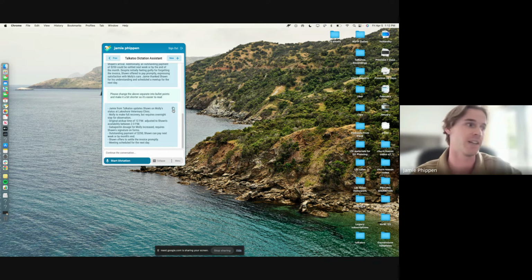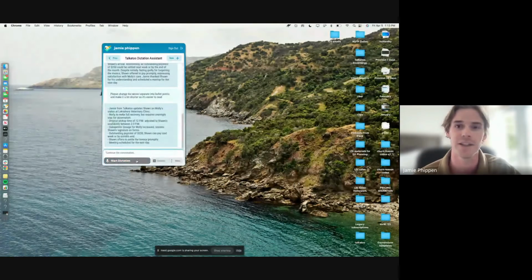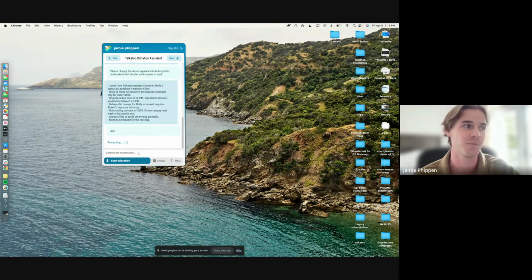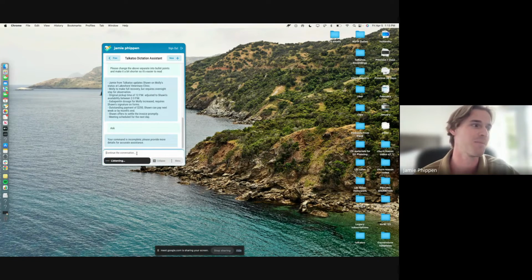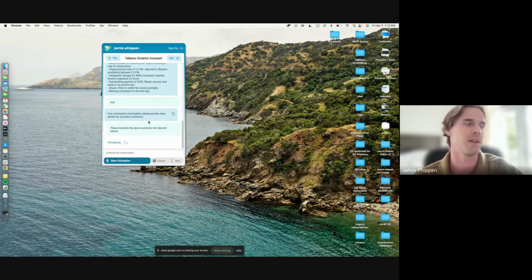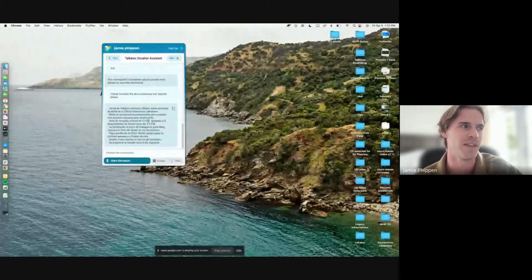We could keep refining this. One of my favorite things it can do, definitely an edge case, but if you have a client that might speak in Spanish or a different language, you could turn this thing on, you could ask it to translate into Spanish. Please translate the above summary into Spanish, please. And if you say please twice, it will do it automatically. And this is a super neat thing it can do. It can translate up to, I think it's 95 different languages at this point.